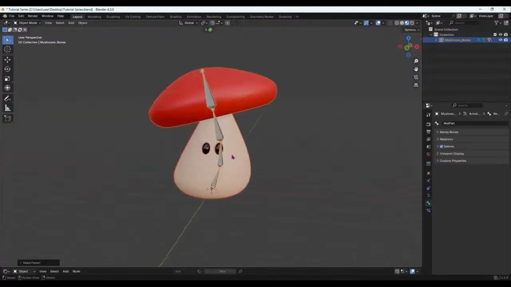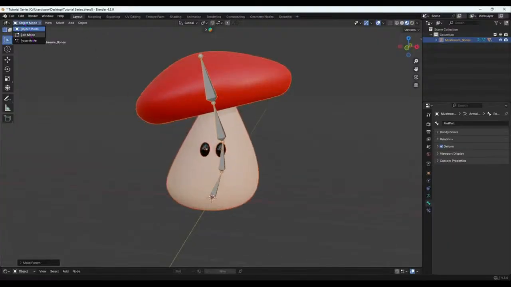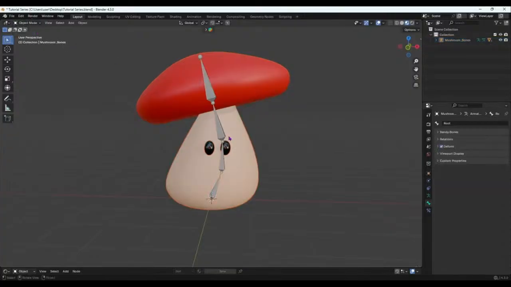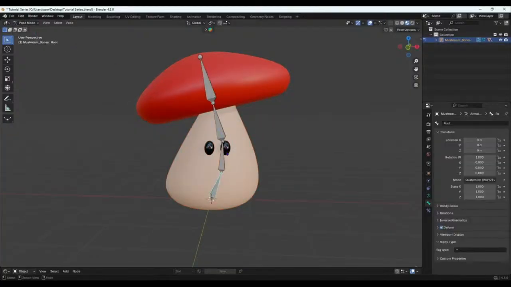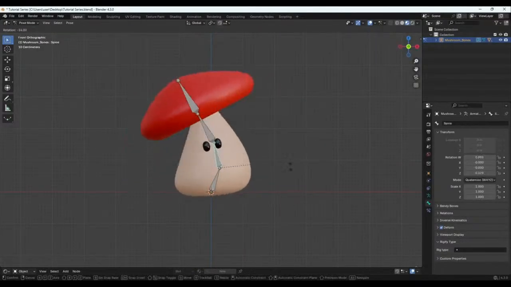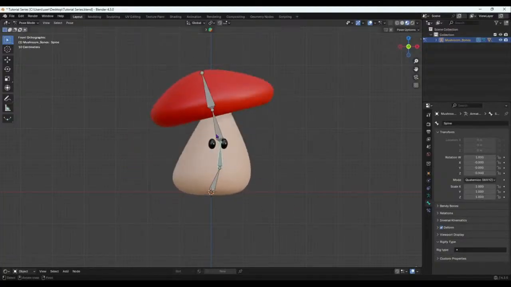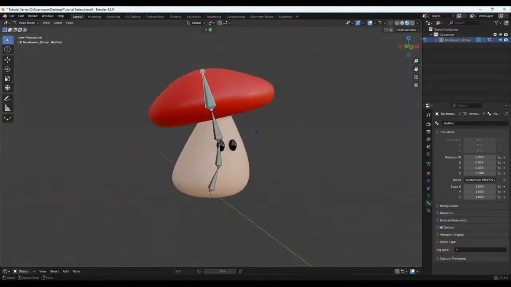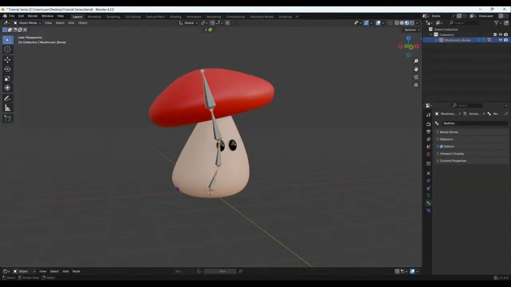Now, as you can see, when we actually deform it, it's not going to deform very good. So if we go into pose mode, let me quickly deselect everything. So let's go here, and then we're going to go into pose mode. So Control Tab. Now, if we actually just quickly deform this, the root bone is always deforming properly. Then, as you can see, if we move this, it's not deforming like I wanted to. So to fix this, we're now actually going to weight paint it. In the next video, we're going to weight paint it, so then our bones have a specific area they're going to deform.